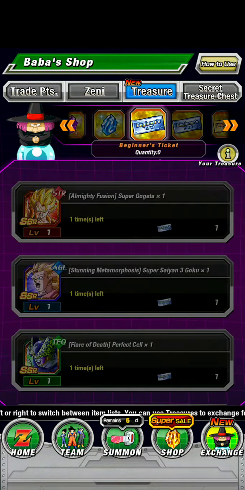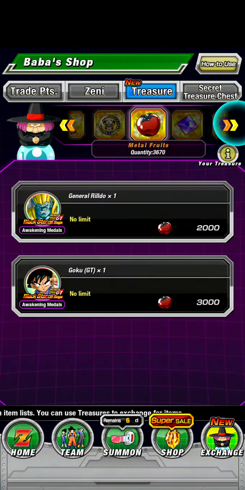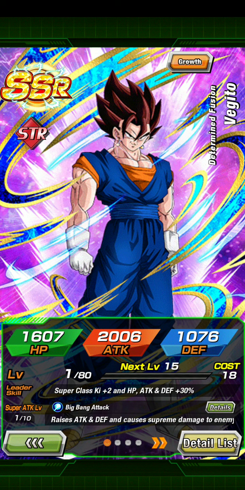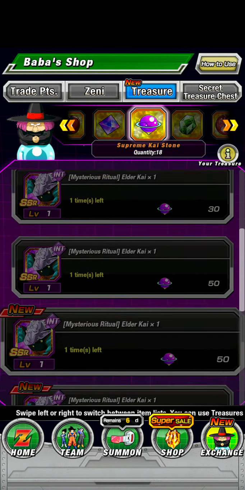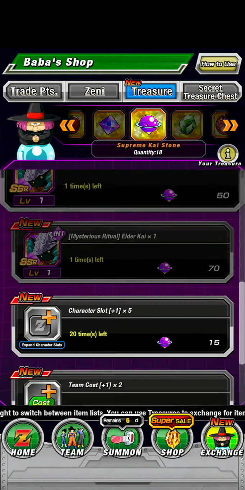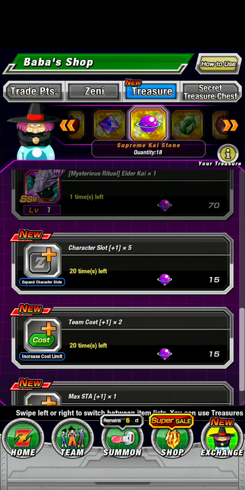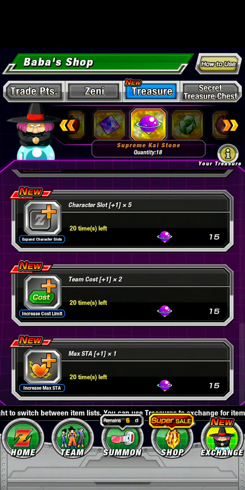Okay, so as you get those, you see this Vegito right here? You can get more Vegitos. You can even get more Elder Kais. And you can get character slots, max stamina, cost. They say up to 20 times, basically. So basically, you get 100 of that. Your team cost will go up about 40 with this. Wait, team cost plus 1 times 2. What? Okay, so I think 40 team cost and then plus 1.